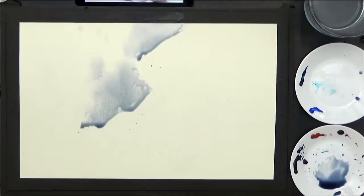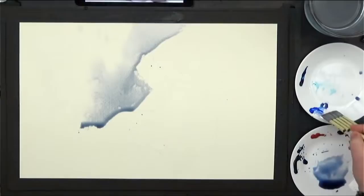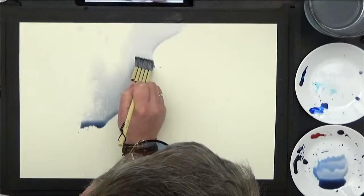I will use the negative space to create the silhouette, the shape of the body and the face. And for now I use a little bit of cobalt to make it colder. Let's make a great contrast to the color of the skin.